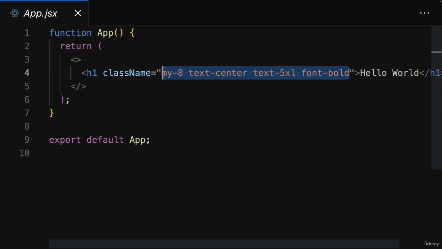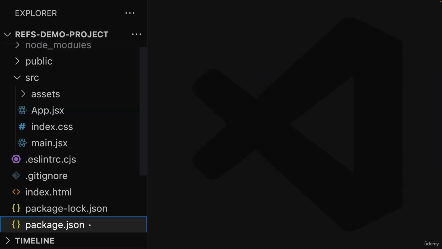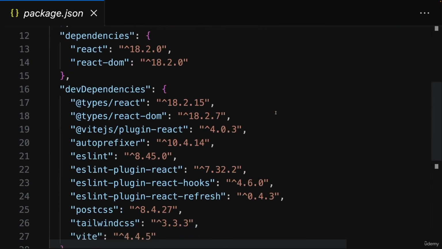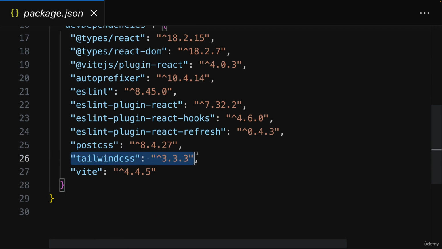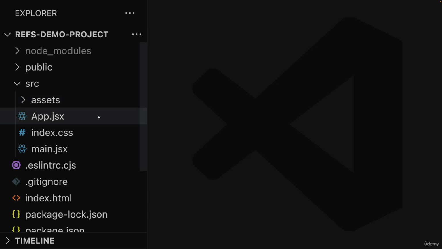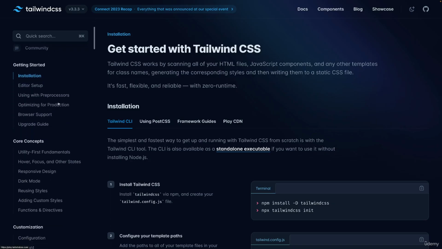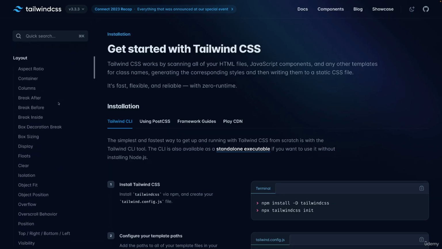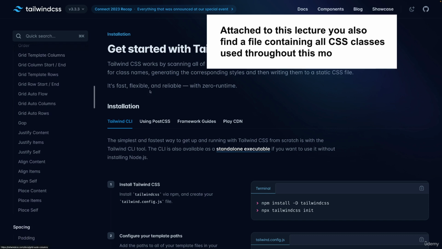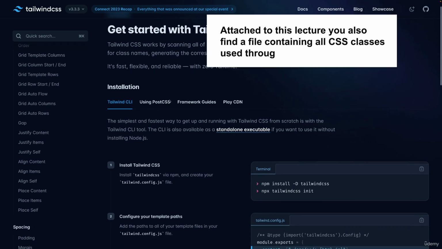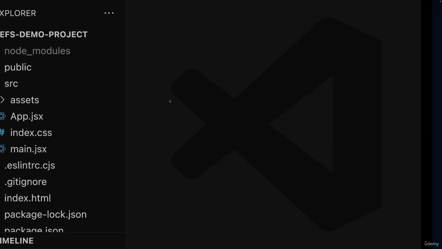That's why you find these small utility classes on this H1 element here. Now, the starting project I prepared for you here already has Tailwind CSS installed, so you can use that project without installing it on your own. And if you do follow my recommendation and you try building this on your own, you should therefore also check out the official Tailwind documentation to see which classes can be added to achieve a certain look. Though if you don't want to dive into that, if you're not interested in it, that's of course also fine.